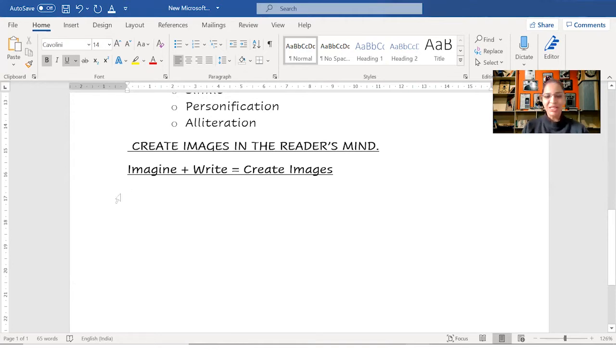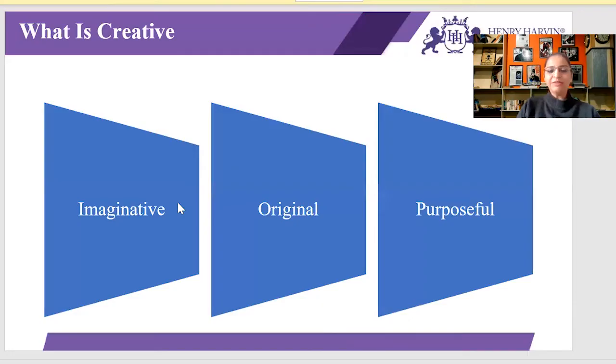You never do it in content writing. You don't do it in content writing, but you communicate with the reader. Coming on to the next part, obviously we have covered what is creative. It is imaginative, it is original, it is purposeful. So when you are creating images in the reader's mind, they are able to relate to what you have imagined, and they either get food for thought, or they get entertained, or they feel something, or they are moved by what you have written. So it becomes purposeful. It is adding value to the reader's life, and that is why it is called creative.